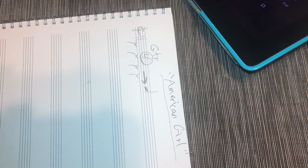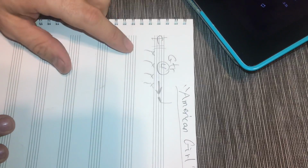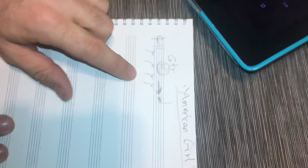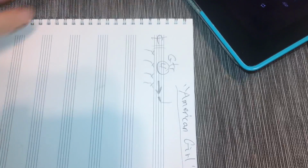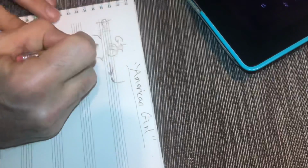So let's hear that intro one more time. Here we go. 2, 3, 4, 3, 4, 1. And I'm realizing something. For accuracy's sake, the hi-hat is just on 1 and 3.